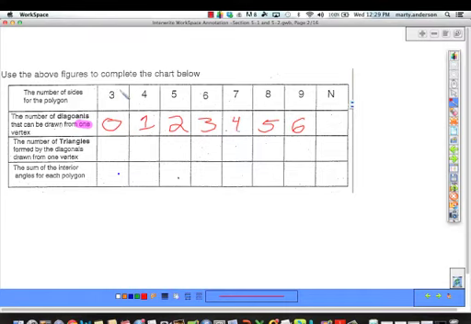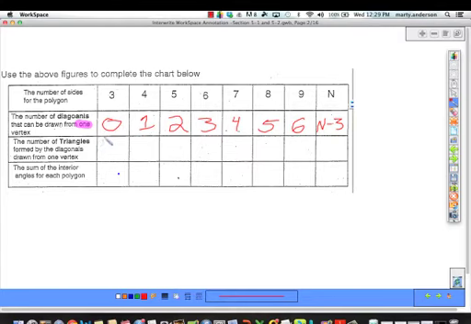Taking a look, if we remember correctly, we can't draw a diagonal to its own vertex, and to the two next to it, and that's where we got our n-3 formula. So we head over here, n-3, for our number of diagonals that can be drawn from one vertex.